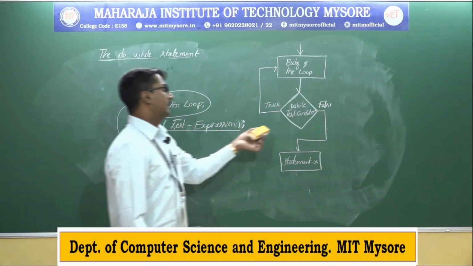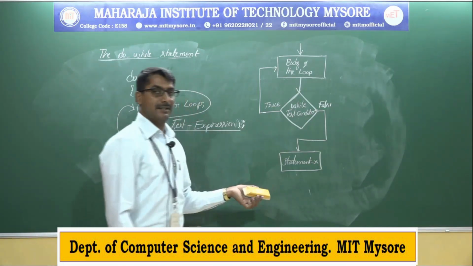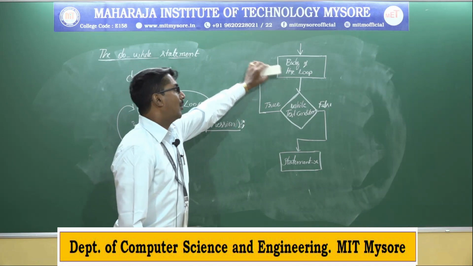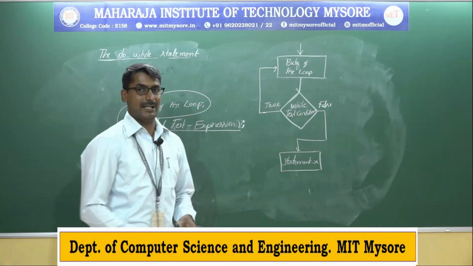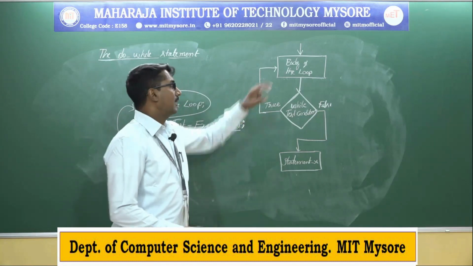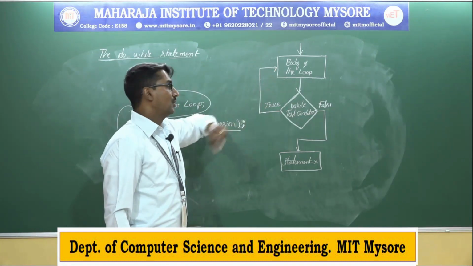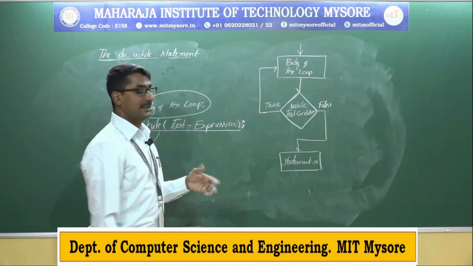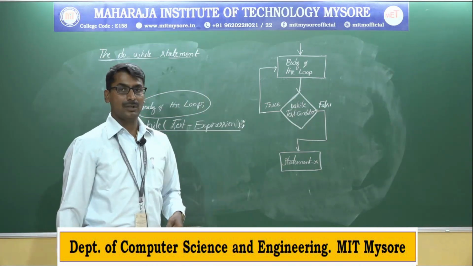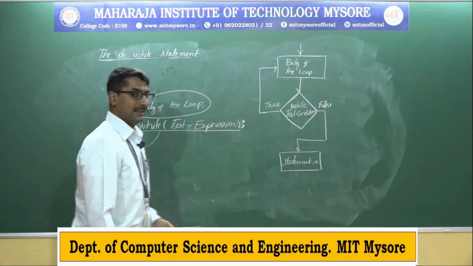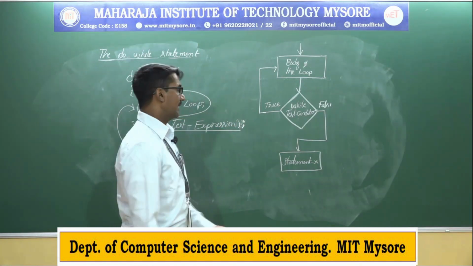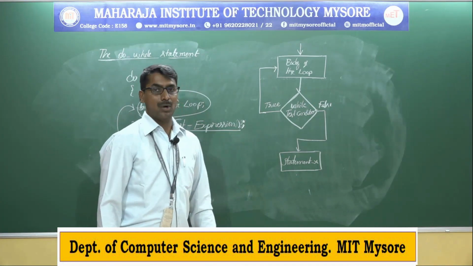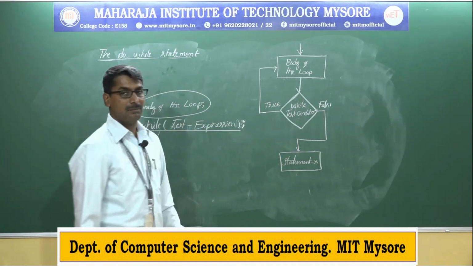Okay, here the test condition will be done at the bottom. So here the body of the loop executes at least one time. Even if the condition is false, it executes the body of the loop at least one time. So that's why do while loop is called an exit control loop. While is an entry control loop. So while is pre-test, do while is post-test; also called as while loop is top testing and do while is bottom testing.